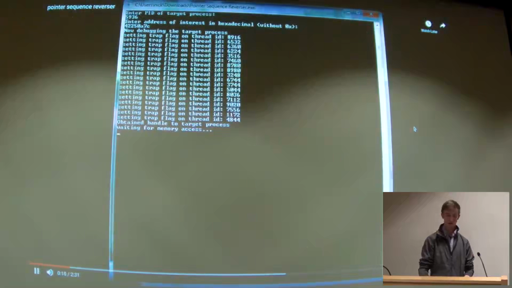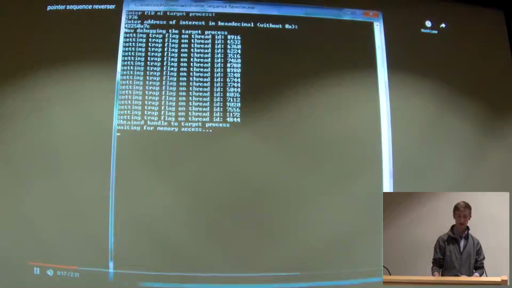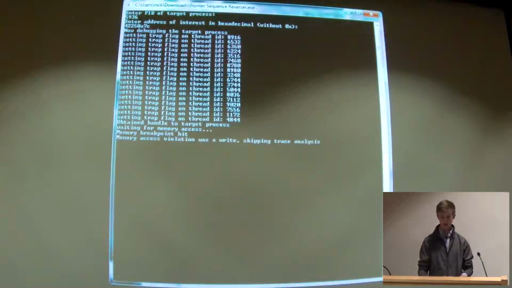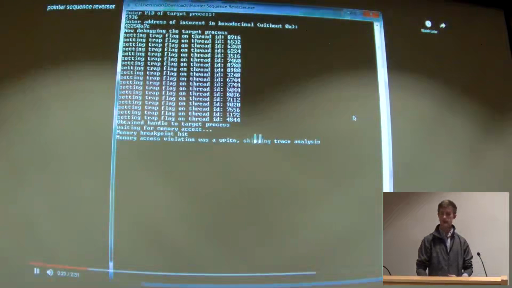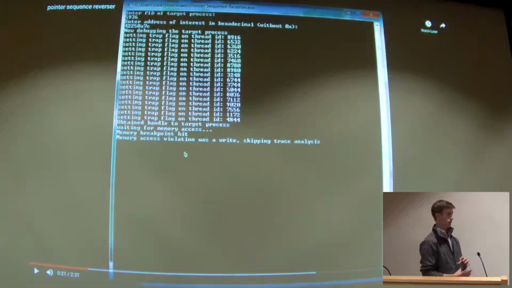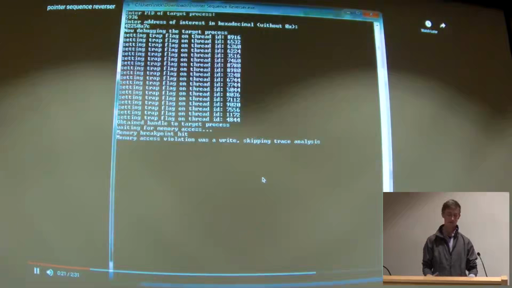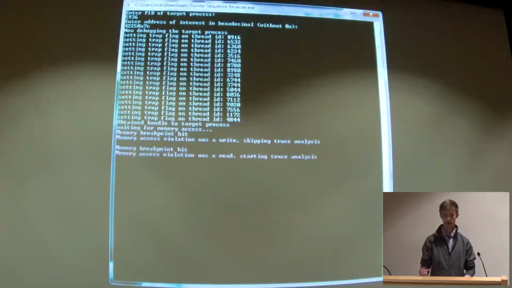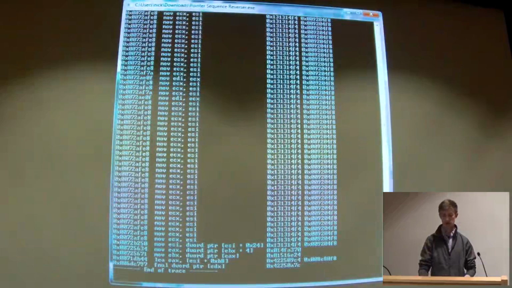Once I've done this, it set a breakpoint, and then it started recording execution. You see here that pretty quickly that memory breakpoint gets hit, and now it's going to take all the instructions that it recorded and start doing analysis on those, to figure out where this value came from, and whether I can work my way back up to a static address.